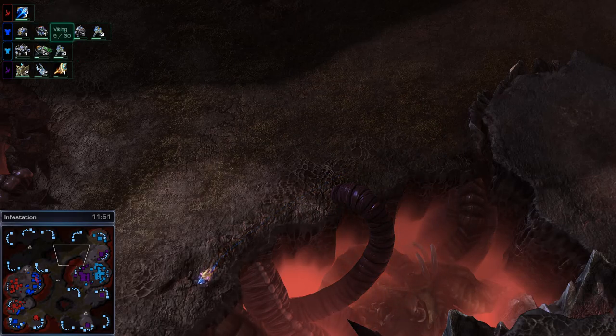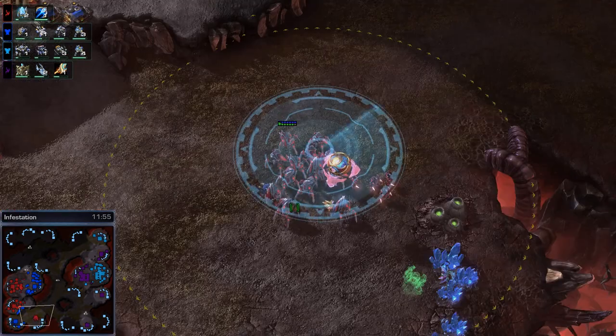Is anybody doing anything super fun in the production tab? Vikings coming up. I like that. Vikings against Phoenix, pretty darn good with that range especially.